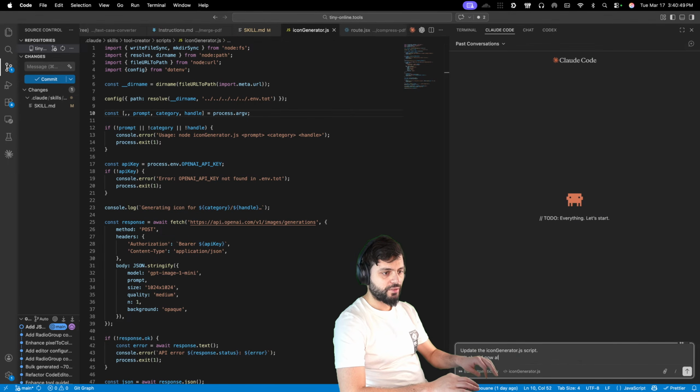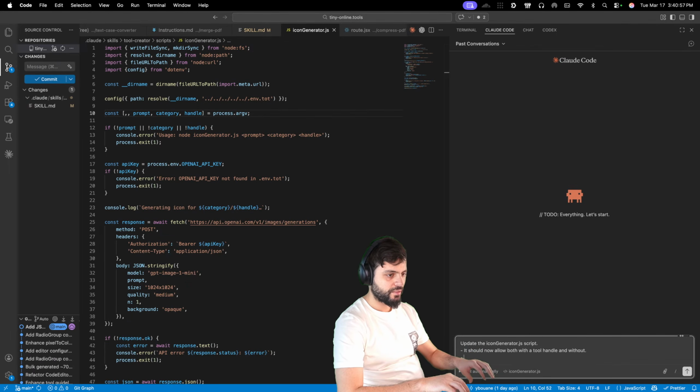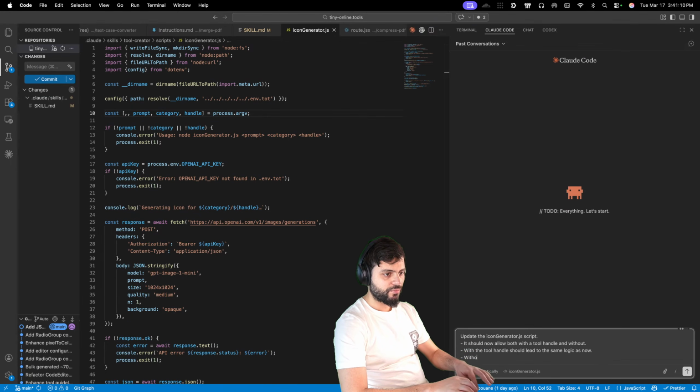It should now allow both with a tool handle and without. With the tool handle should lead to the same logic as now. Without the tool handle, you should instead generate a category banner.